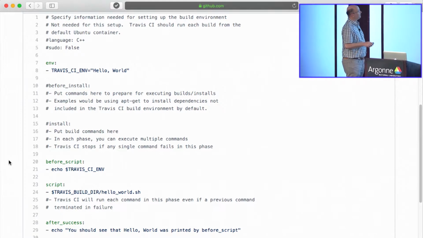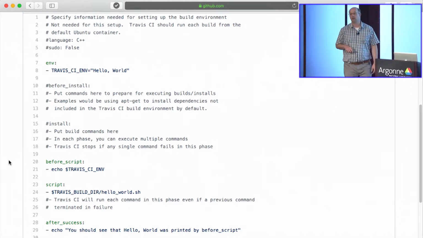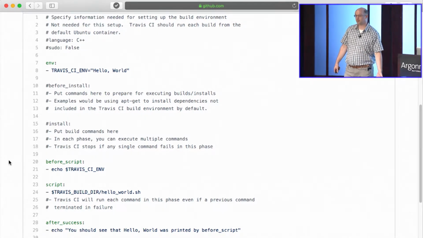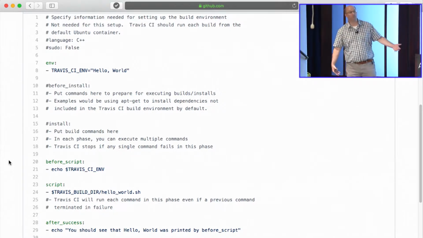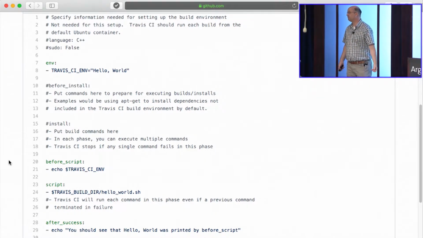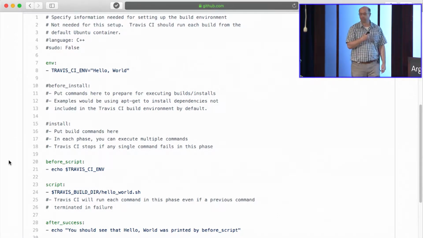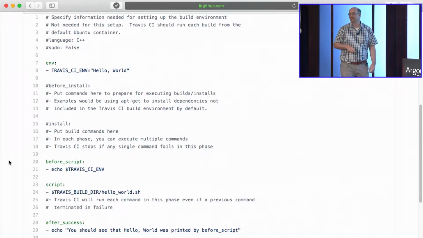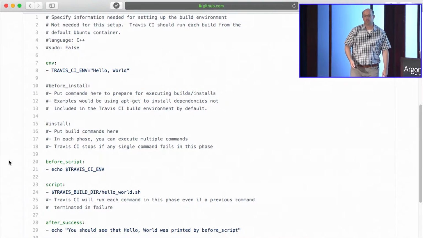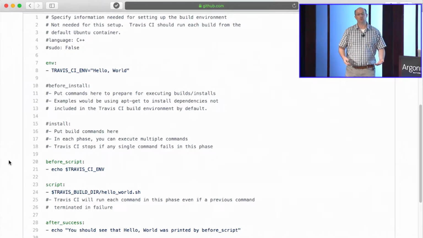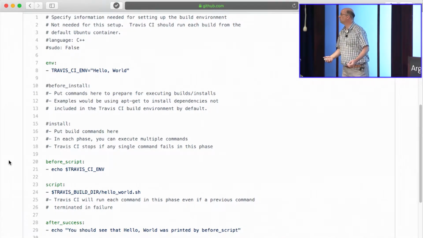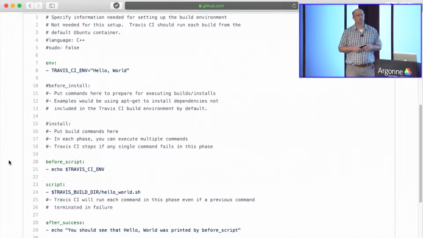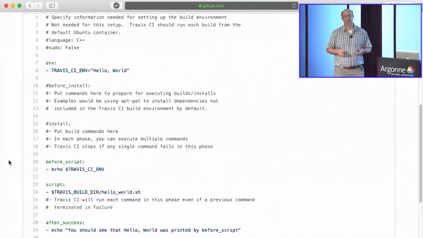Once that phase is finished, then Travis CI would move on to the before install. And these are typically where we would run commands to help augment that default build environment that we were given. So for instance, if I need some library or tool that isn't already in that build environment, I can either get it or build it in this step. And what I want to point out is that each phase can contain multiple lines. And so Travis CI is going to run that command. The way it's going to determine whether or not that command was successful, it's going to run it and collect the error code. If the error code is 0, it's going to interpret that as a success. If the error code was 1, it's going to interpret it as a failure, and it's going to abort in this particular case and say that the build failed.